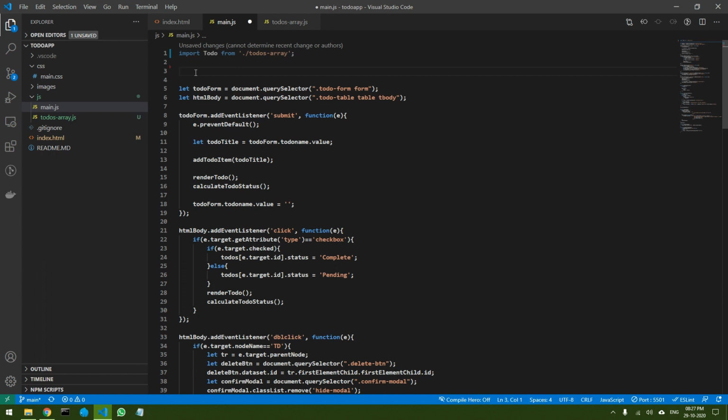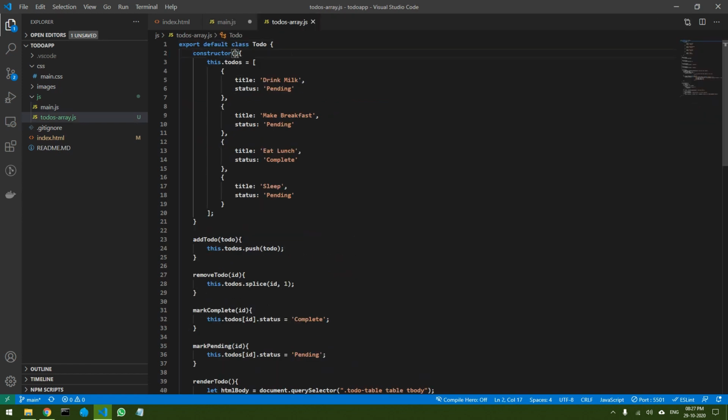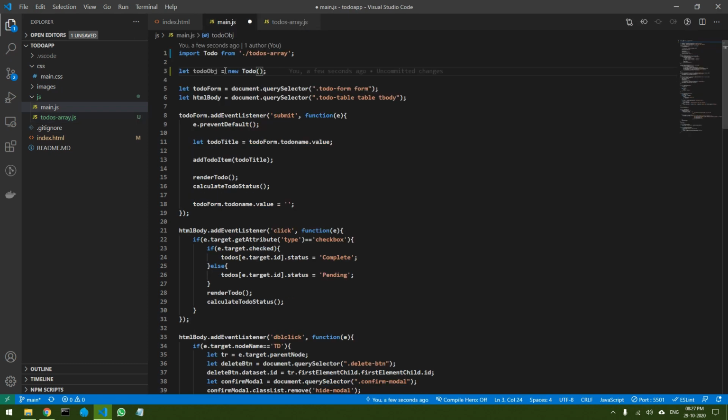The next step would be to create an object. So let's create an object. Let to do object, let's call it to do object, is equal to new to do. So this is going to be my object. Now you can see the constructor is empty. I am not passing in anything because if you look at the constructor, I am not accepting anything over here. So that is fine. I have created the to do object, everything is fine. Now we can start refactoring our main.js and make it much more independent of the way we are storing it.